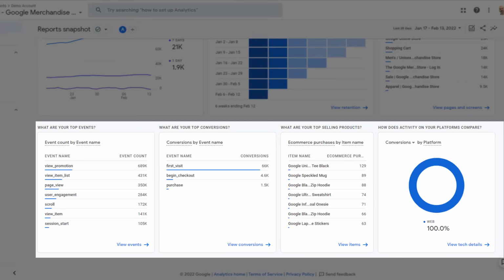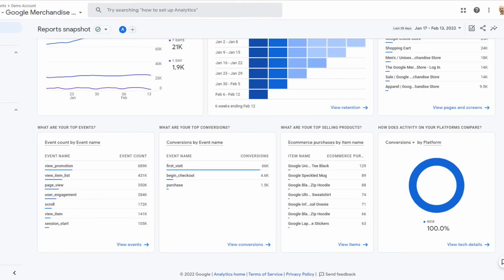The last row of reports is about conversions, or what you sell on your site. In this example, you can see a breakdown of the products that were sold in the last 28 days. Conversions do not need to be about physical products. You can also track conversions for an ebook download, for example, or a quote request, a phone call, or a form submission, and much more. More on this topic later.